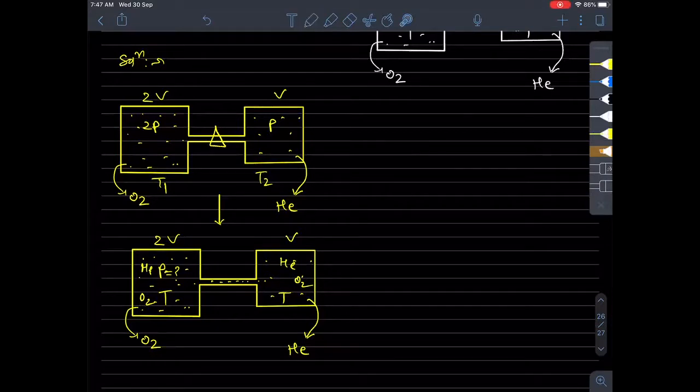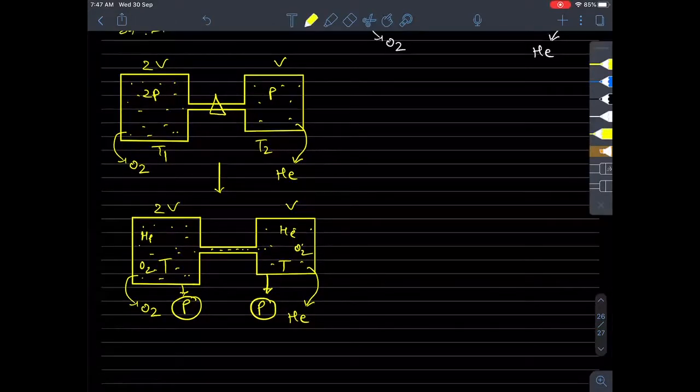So both the gases move from here to there, because this side oxygen's pressure is 0 and this side helium's pressure is 0. So helium इधर से इधर move करेगा, oxygen इधर से इधर move करेगा, and they will stop once the pressure in both the containers by each gas is equal. So the pressure on both sides will be P and P. That was the very, very important key point. Once the settlement is done, once the equilibrium is attained, then both side pressure will be P.